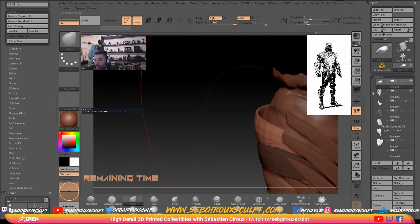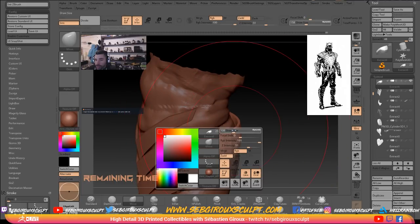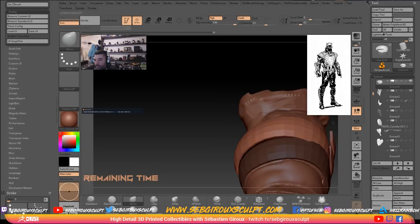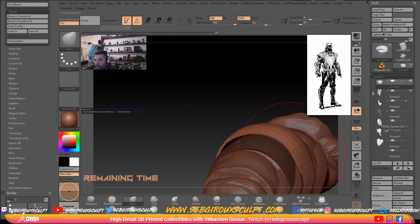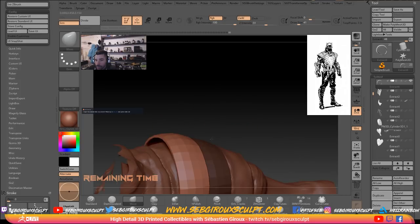I go with a big brush because usually it's easier to move stuff without destroying it, like changing the thickness. So I'm trying to give myself a chance, not redoing it, just for the sake of time. If I destroy it a little bit, it's not the end of the world, but yeah, I just try to minimize damage.